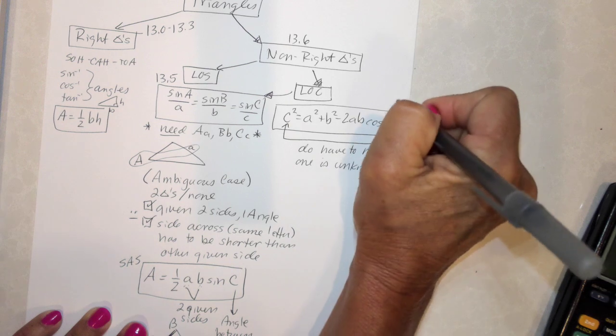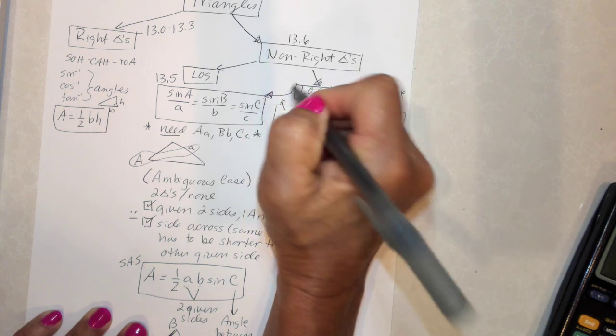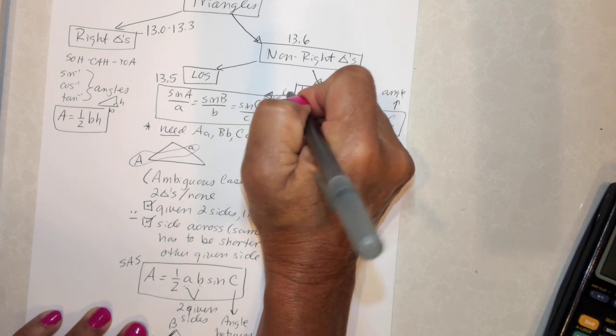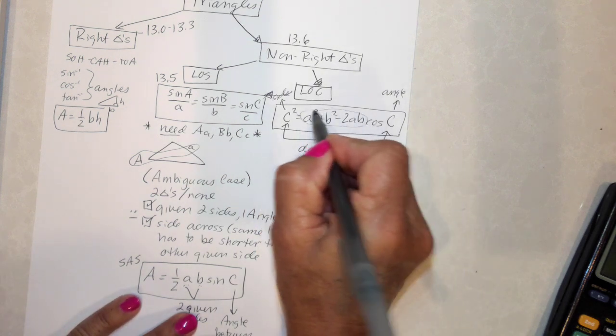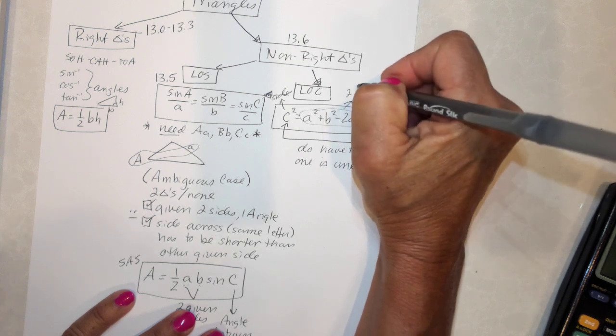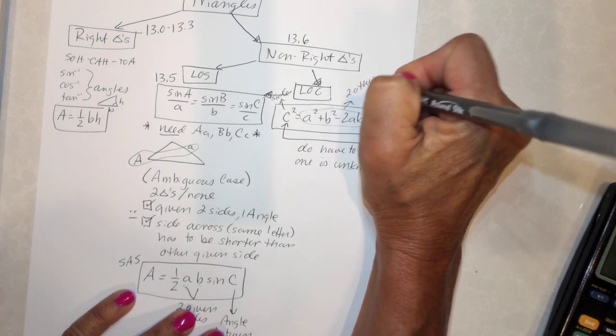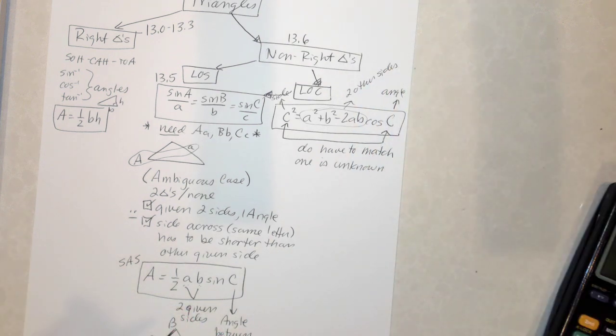So either we're going to be looking for this angle because it's a capital, or we're going to be looking for this lowercase, which is a side. And then once we have that, we'll be able to use the law of sines. These other letters in here, I don't care if they're A, B, C's, or P, Q, R's, these are going to be the two other sides that you're given. Now, like always, it'll make more sense when we do an example, so stick with me.